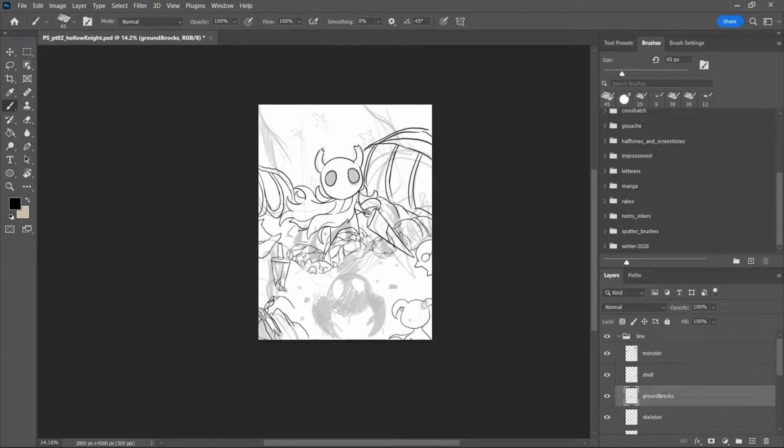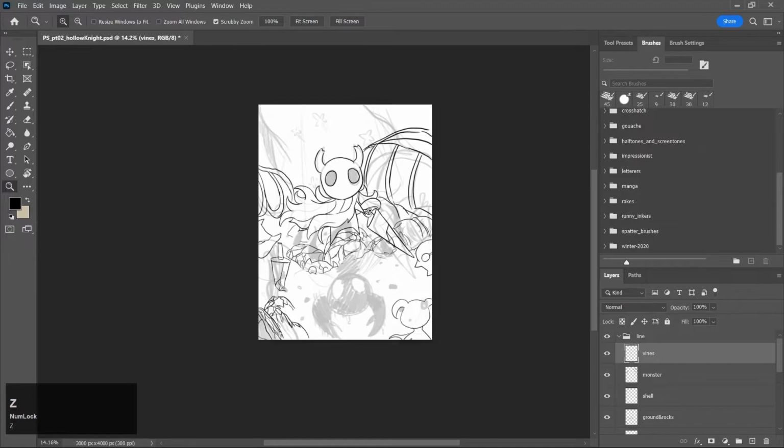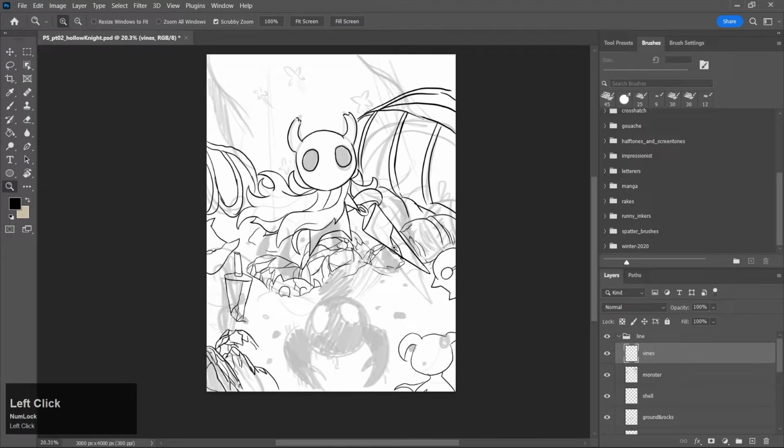Want to add some textures, cracks from the stone. Okay, and now I'm going to draw lines. So vines here.